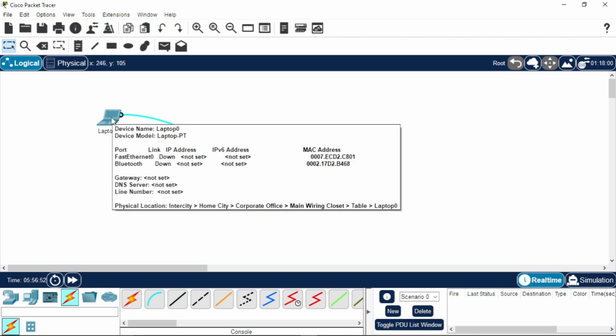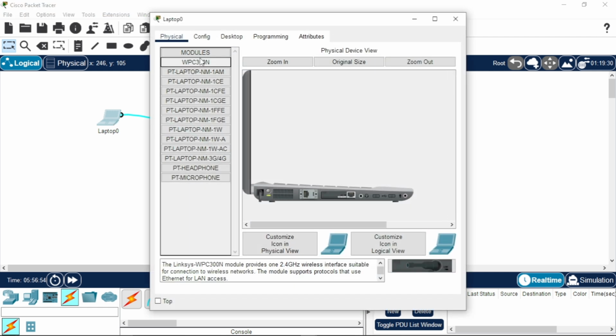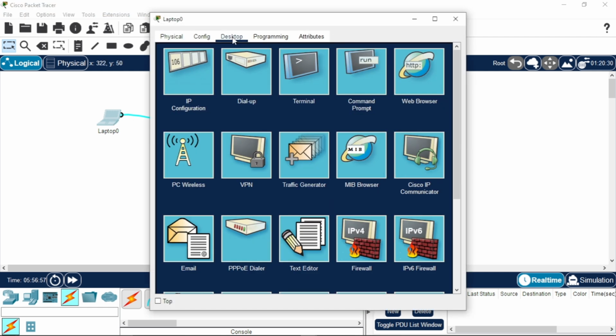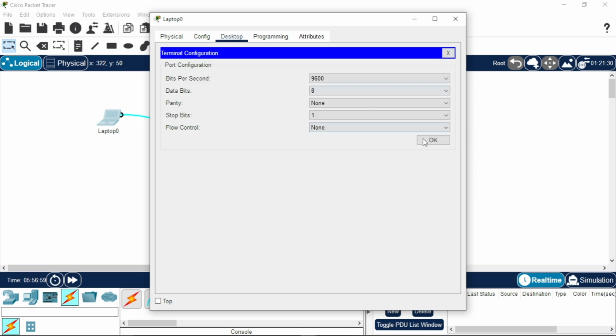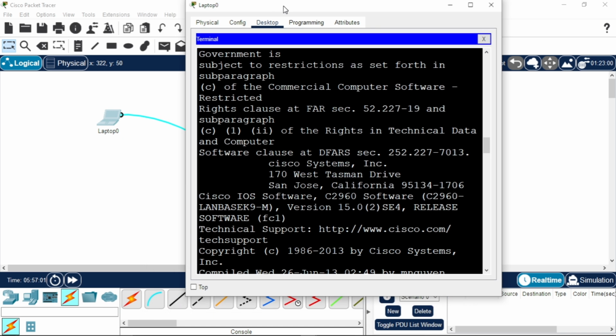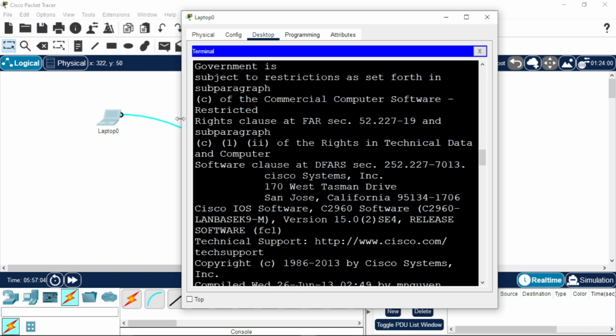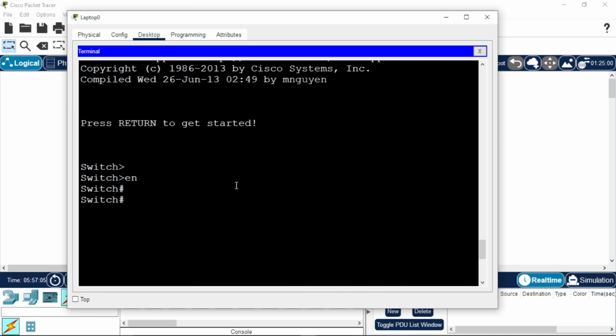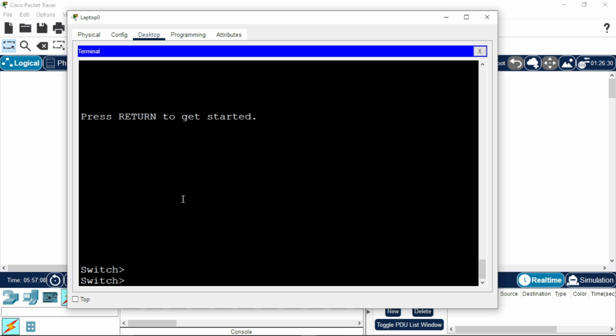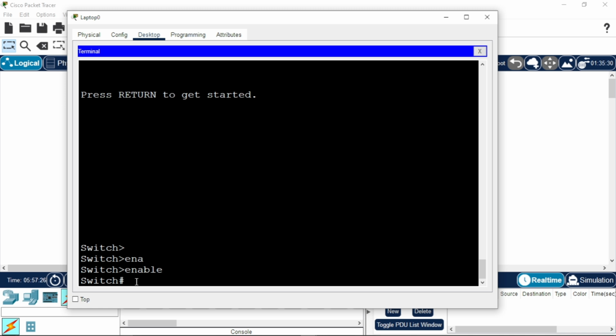First of all, once you run the software, open it up on your PC, then enter the terminal, and from here you can see that we are already inside the switch interface. First of all, from here, enter the privileged exec mode using the command enable. From this mode we can apply all the commands we need to format this switch.